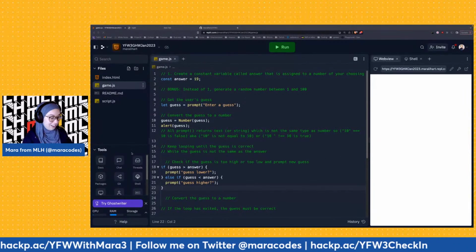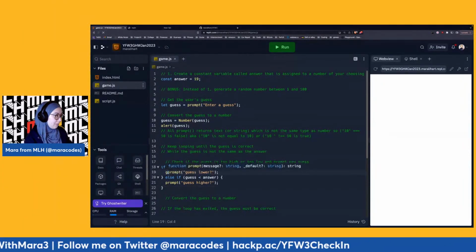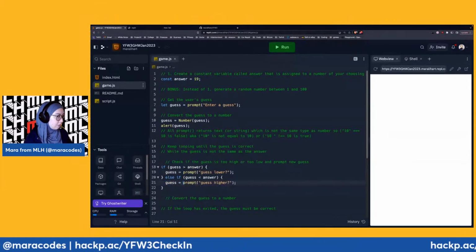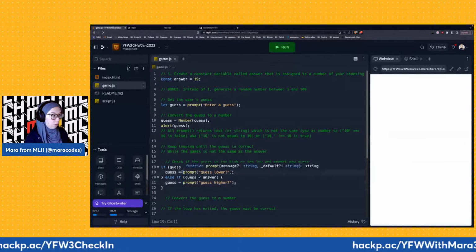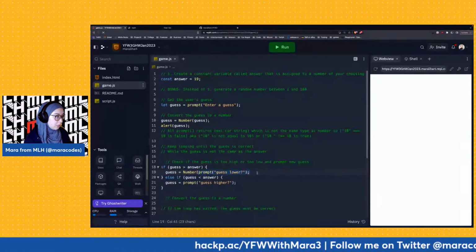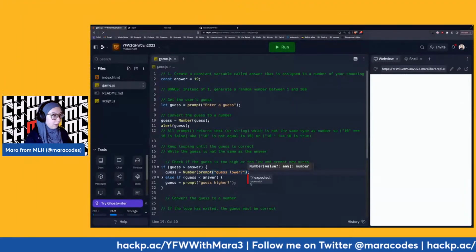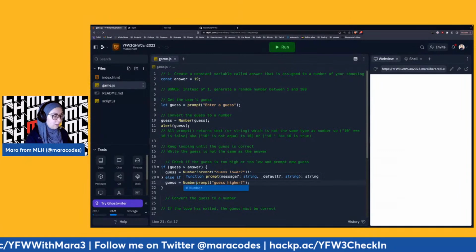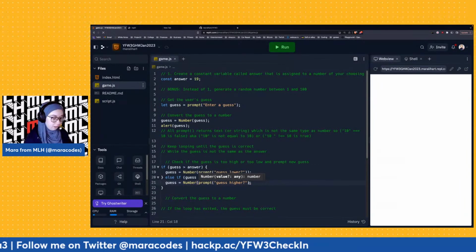Okay, and the way we're gonna do that is we're just gonna do guess equals. And then just because I wanna do this all in one line, I'm gonna do Number, opening parentheses, and then at the end, right before the semicolon, I'm gonna do closing parentheses. So this is me saying, hey, take whatever the prompt is and just make it a number.